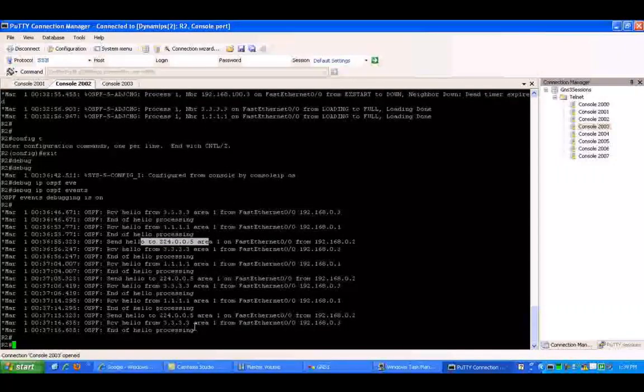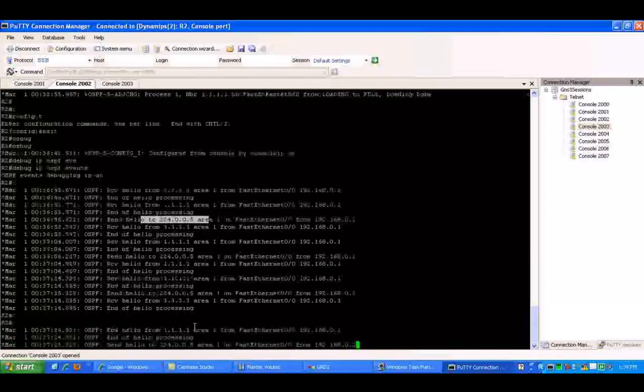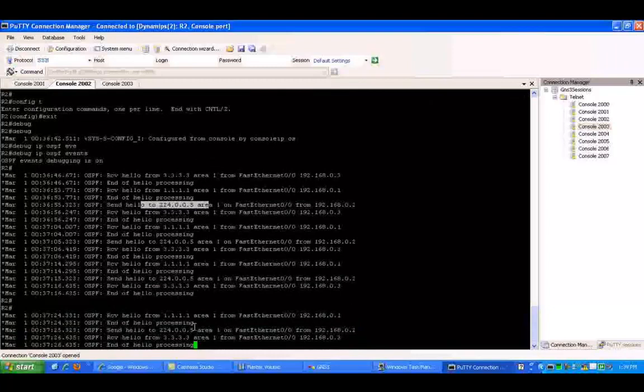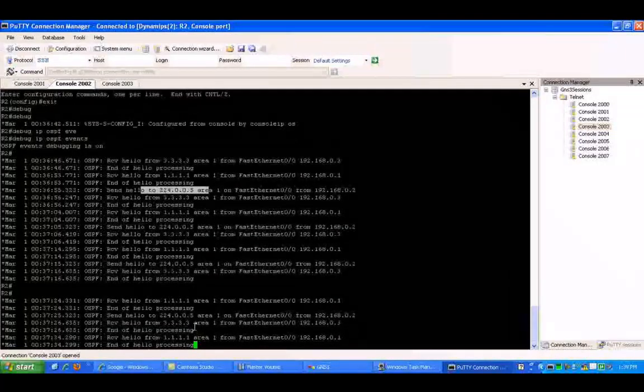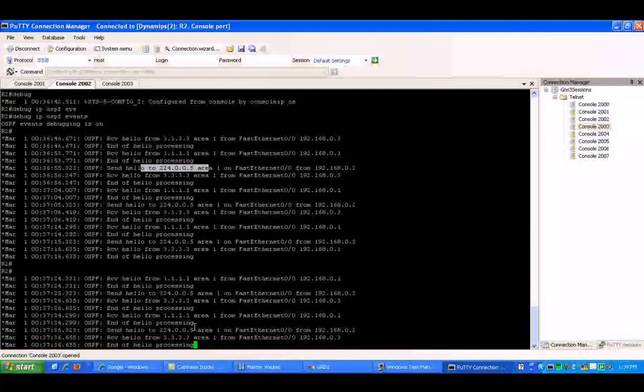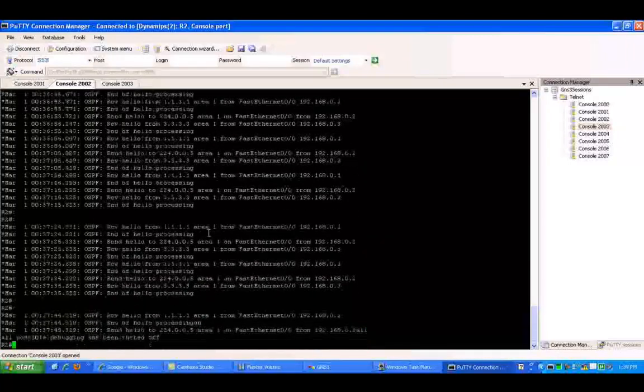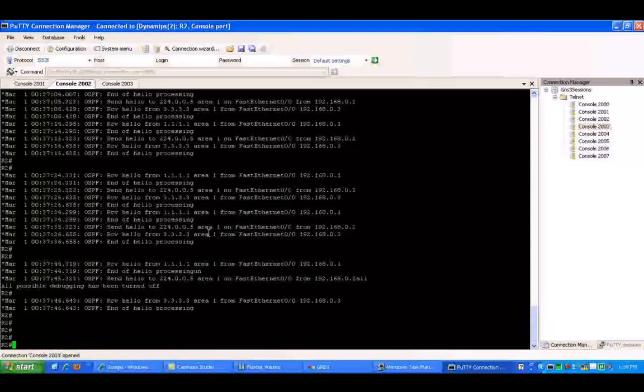Because remember, they have to have the same link state topology. They have to know where all the best paths are through the network from their point of view. So the designated router sends an update out to the multicast address 224.0.0.6, which is for all the other OSPF routers, if indeed something new inside of OSPF changed. But right now we're not seeing that, we're just seeing the traffic to and from the BDR and DR.